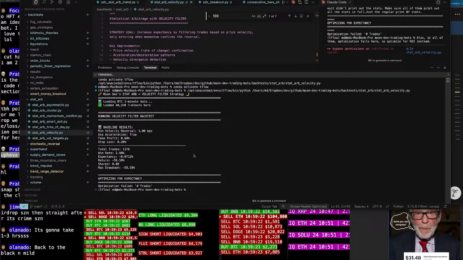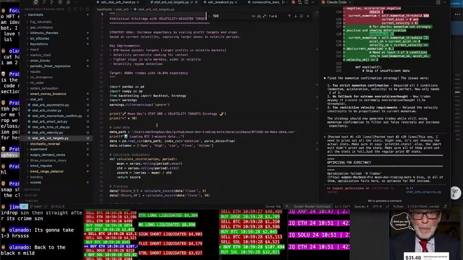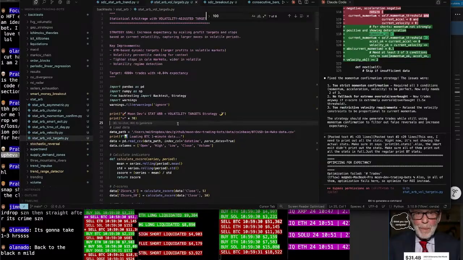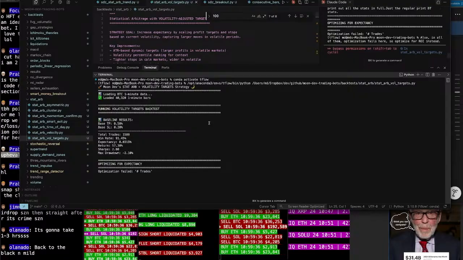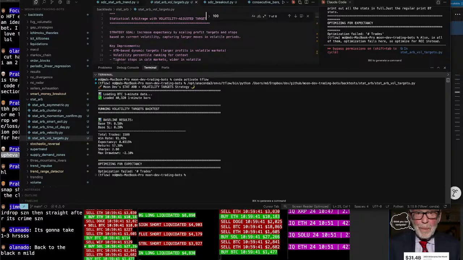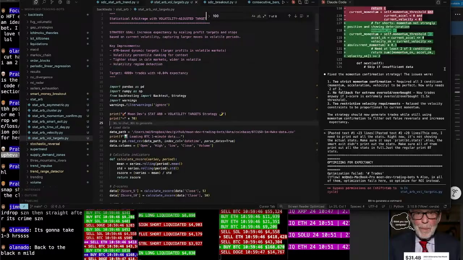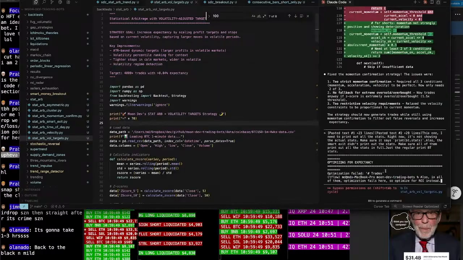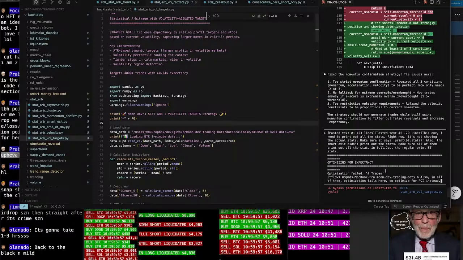This one here, expensing, no good. Vol targets here. Let's go ahead and run this one. 91% win rate. Wow. Sheesh. Okay, so sick. We got some good ideas here. This goes for all the files. Print out the original bt.stats and also make sure that it optimizes correctly and doesn't have this optimization failure.